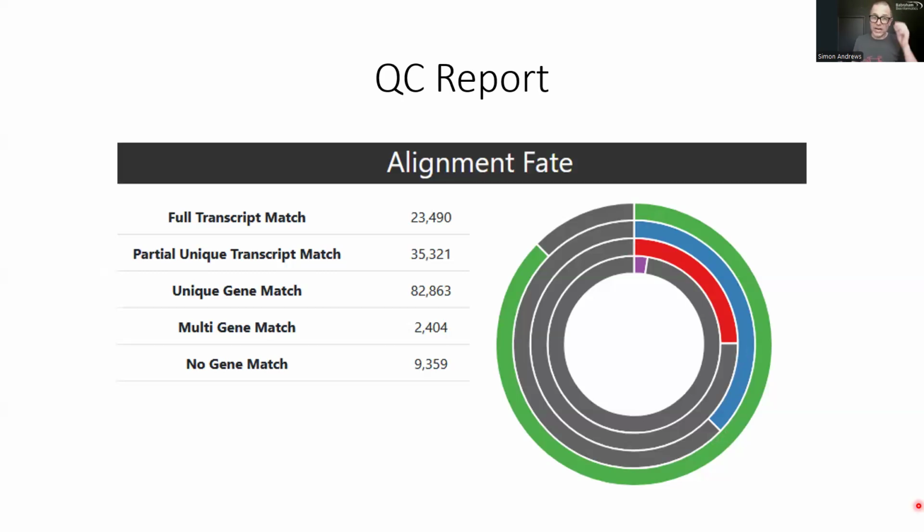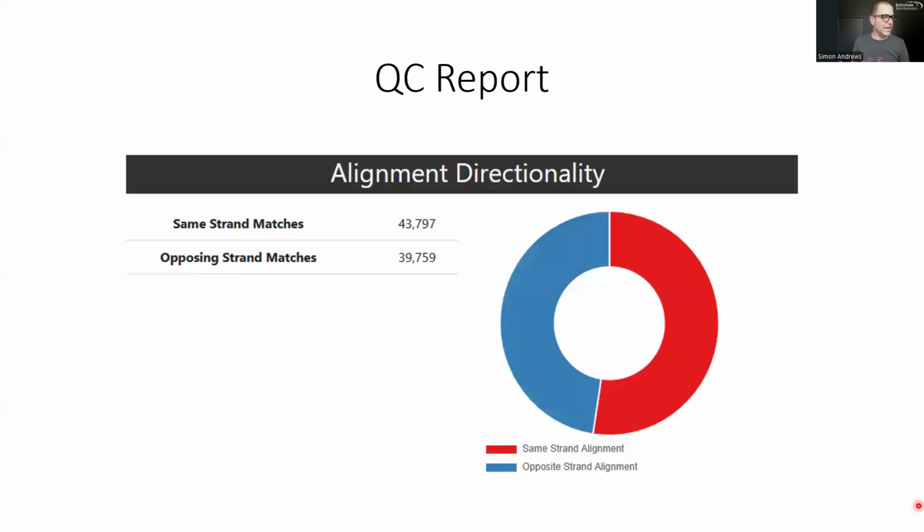We talked about the directionality of alignments, and if you've run this in a non-directional mode, it will tell you the proportion of reads that matched to the same strand as the gene that they were aligning to or the opposing strand. You would normally expect that the values for this will either pretty much all be on the same strand or all on the opposing strand, or about half and half on same and opposing. So this is a non-directional library. They're about half and half. Anything else would be unusual and strange, but it will illustrate that for you.